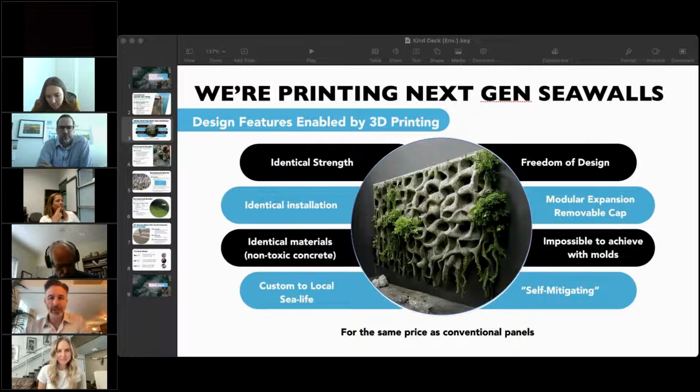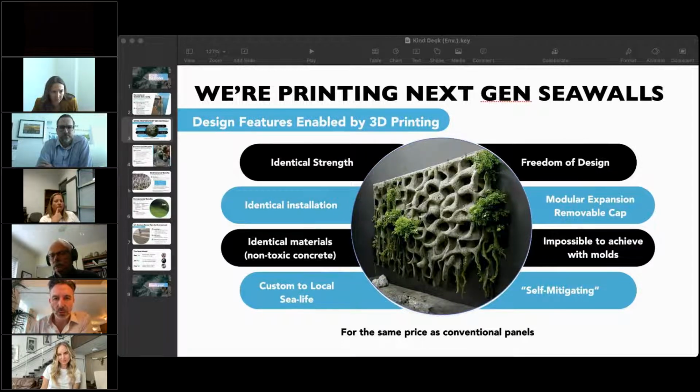It's also worth mentioning that the beautiful thing is it's completely modular. So the benefit of this approach through 3D printing is we can not only produce these incredible designs, and the picture you see in the middle here is one of our walls. This is what they actually look like. So it's structural, but it looks like this, and it has those benefits, as you said.